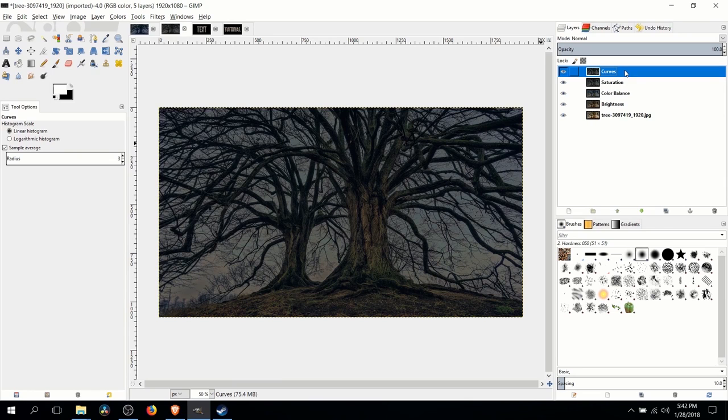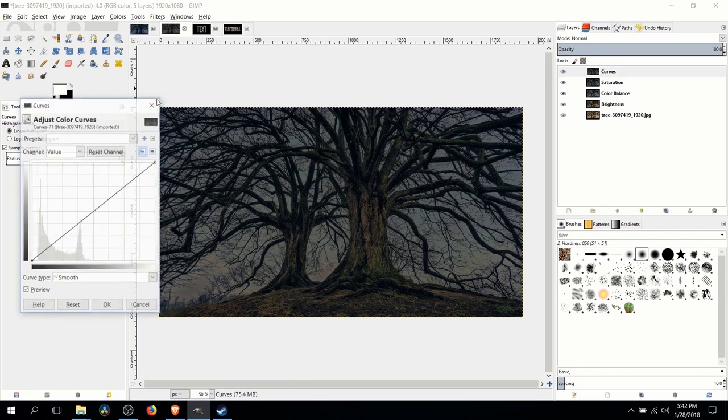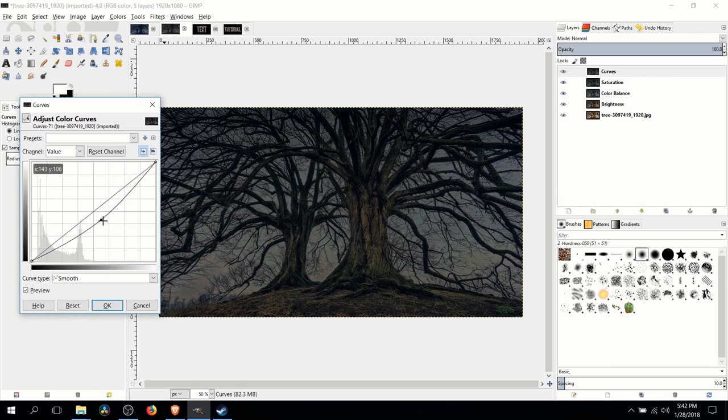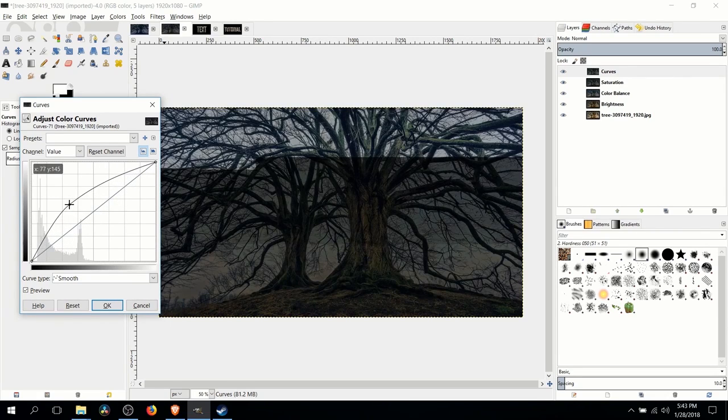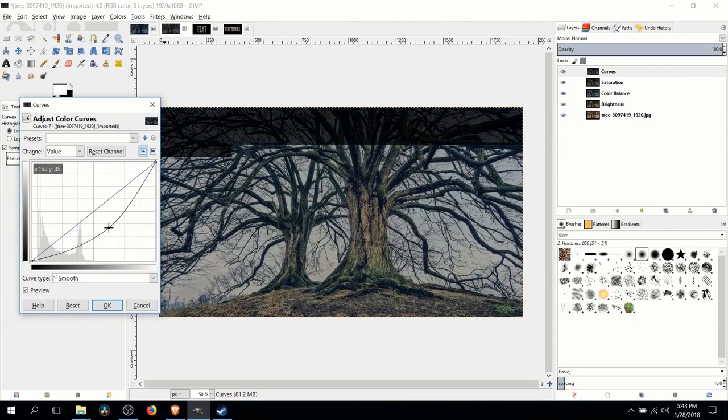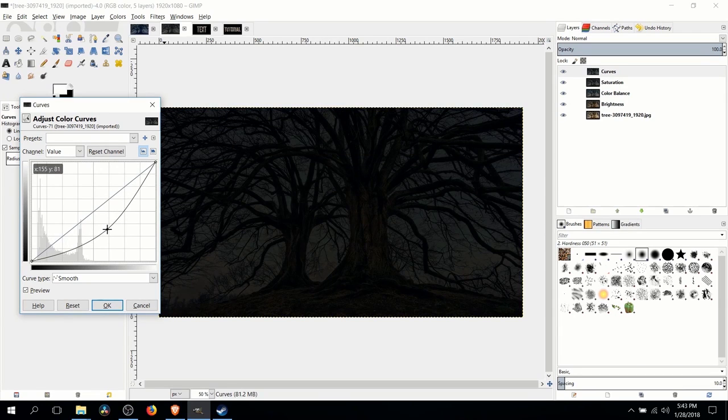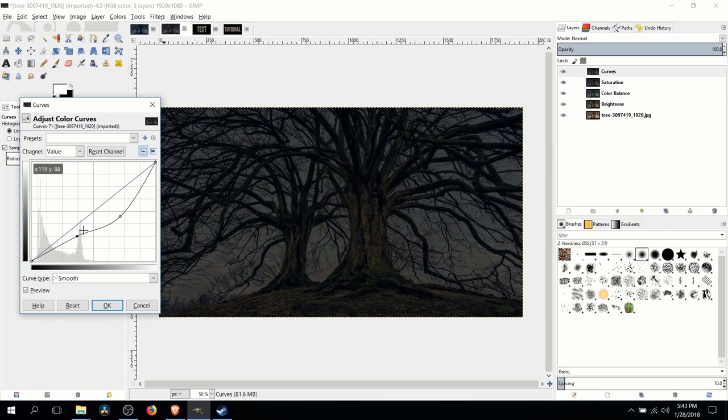And next we'll do curves, which is going to allow us to control some of this darkness here. By raising and lowering the curve, we can get some pretty interesting results. Obviously, we want the curves to be kind of targeted towards the bottom right-hand corner, but we want to focus on making the sky darker much more so than making the trees darker. So in order to achieve that, the sky colors lie somewhere over here on the right.